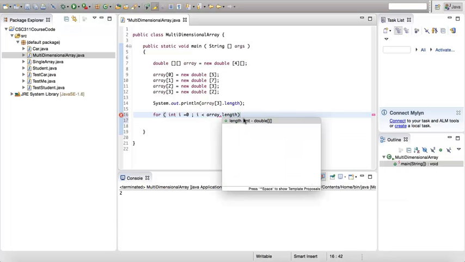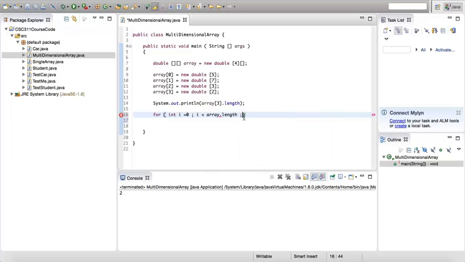What does that mean? If I say this one, there you go, then i plus plus. If I say array dot length, it means I'm referring to this.